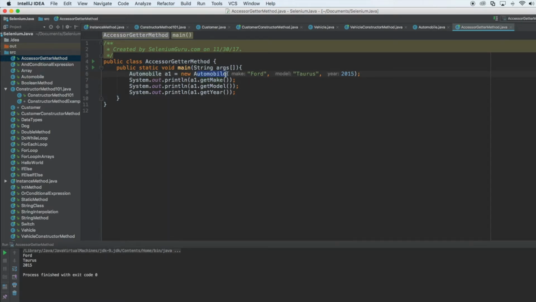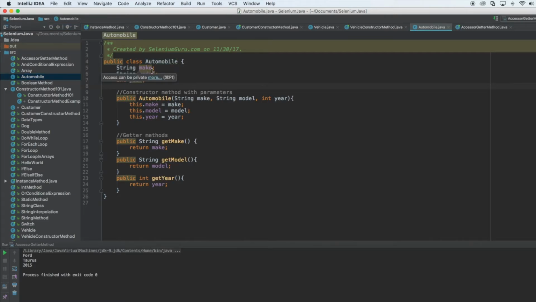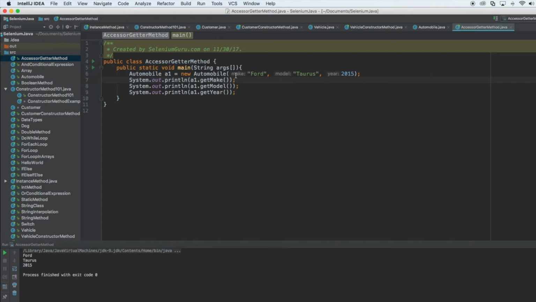Because as soon as I create this object, Automobile, here you have this local variable, and I'm actually saying this.make equals this parameter, this.model equals this. So when I created a default constructor, I'm actually referencing this variable to these parameters in here, right? This one goes to here. So as soon as I create an object, this make becomes Ford, this model becomes Taurus, this year becomes 2015, right? And here you're actually getting the value from this string and int value. So that's how you can do getter methods, right?